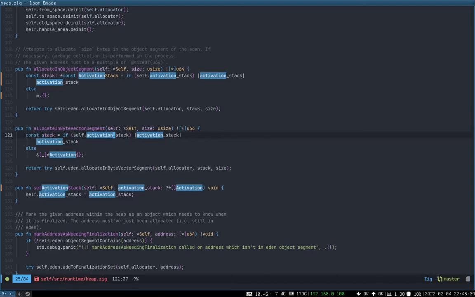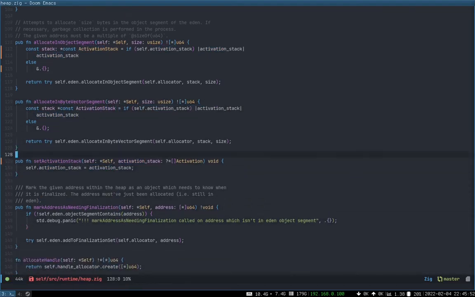So let's do that. Okay. Oops. Stick hole in there. There we go. Set activation stack is now going to take a pointer to an activation stack.